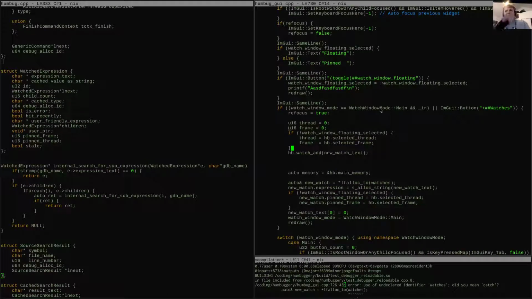It always counts up from the end. That's kind of one of the reasons why I'm changing all this. Okay, so there we go. Adding a watch. 0 means floating. And we gotta do thread, frame.